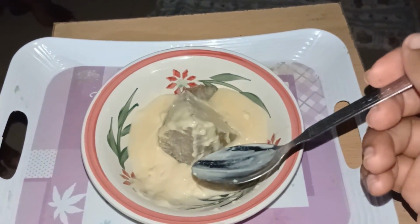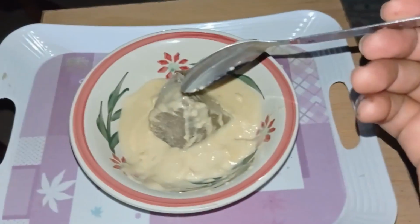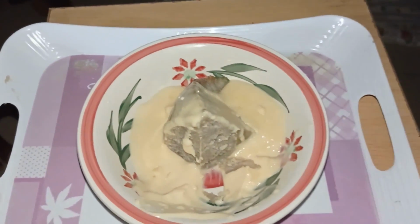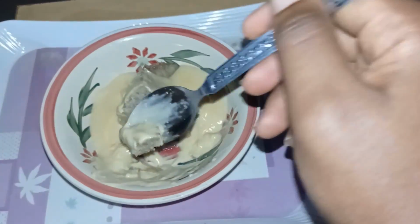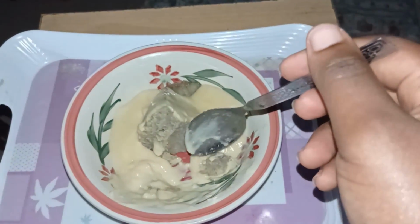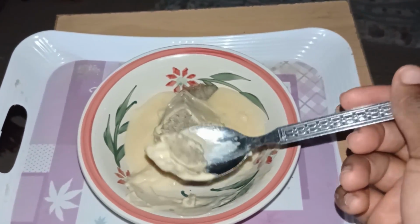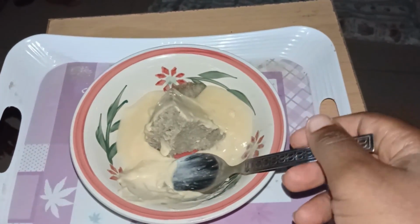This is so delicious. It tastes like nothing I've ever tasted in my life. And I think I really, really love this. This is so wonderful. Mr. Mike, thank you for sharing this recipe with me. Thank you very much. I really love it. The truth is that I really enjoyed this wonderful meal. Thank you, everyone.